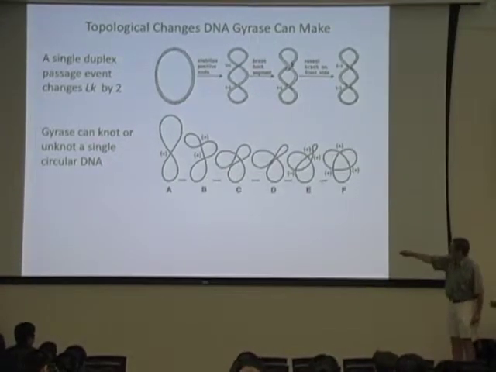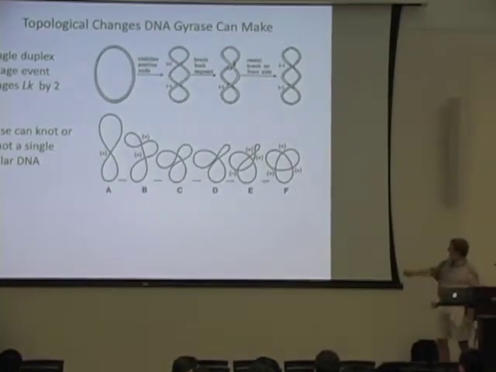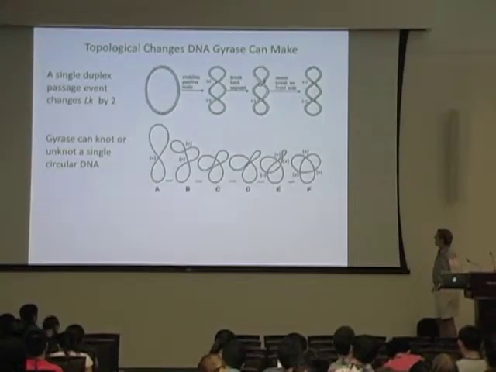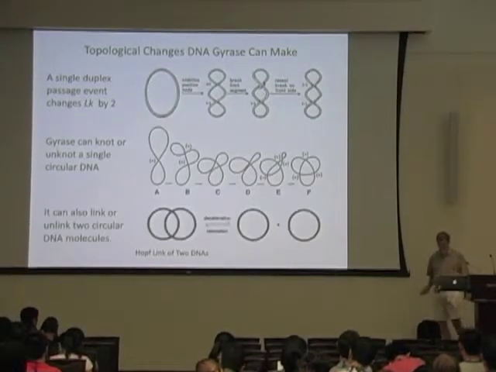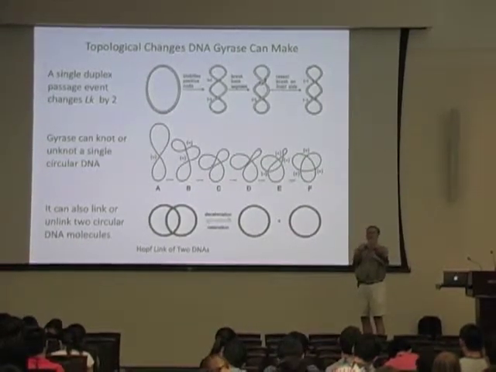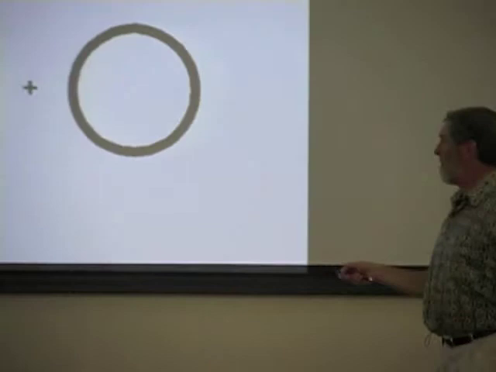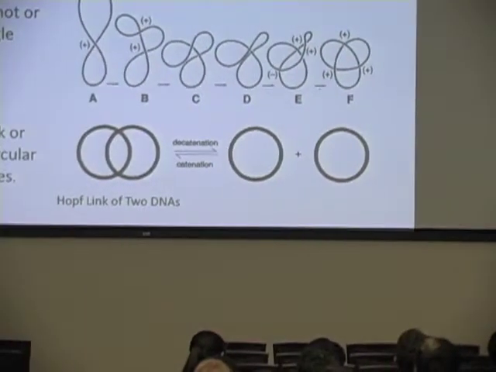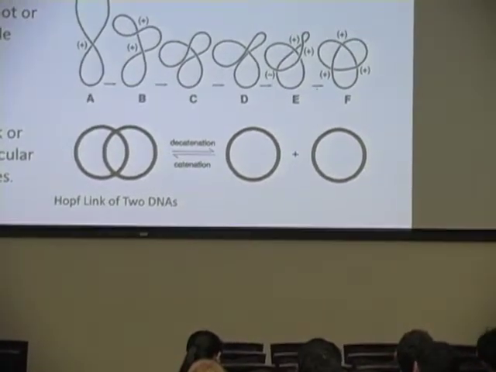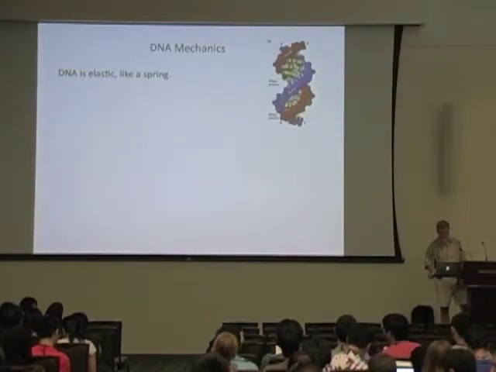Okay? So the gyrase can change the knot type. It can knot and unknot DNA also. And again, in all of these, this rod-like thing is the double helix itself. And again, it can link and unlink. If you have two DNAs that are linked together, then by a strand passage, you can unlink them. And this is actually thought to be one of the major jobs of gyrase in the cell. But it can do all three of these jobs. And the other major job is that it controls the linking number. And that's the one that we're going to be focused on today.